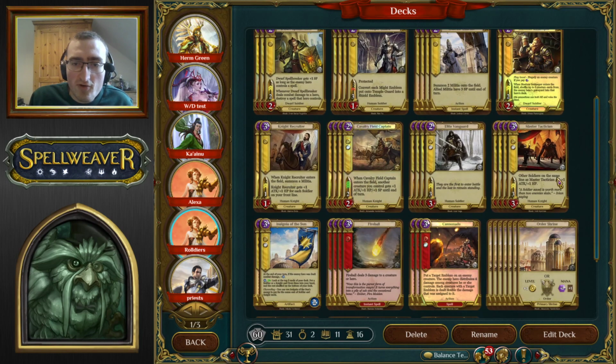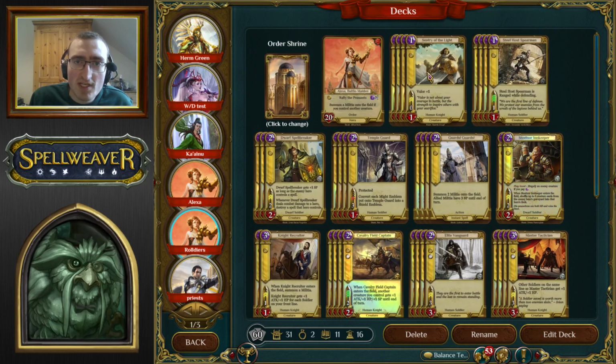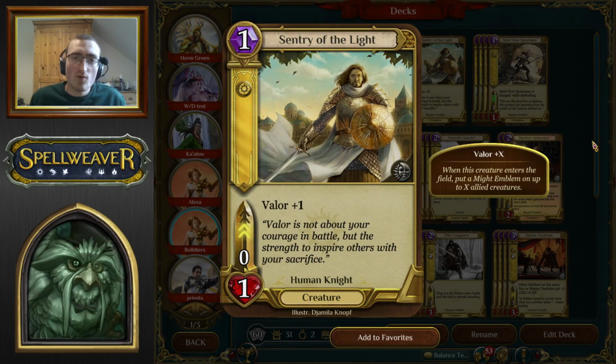Now, we do have a few other creatures in this deck. We've got the 2 supporting knights. We have Century of Light, which is the other 1-drop in this deck. 0/1, Valor 1. Valor meaning you can put a Might Emblem on an allied creature. It can target itself, so it can be a 1/2, 2 speed. I think that rarely happens. Well, okay, it does happen, but it's rarely what you want to be doing. I'll put it that way.